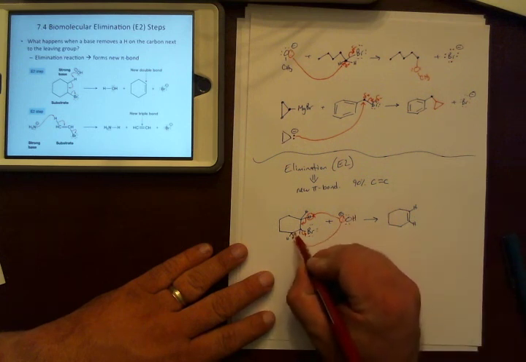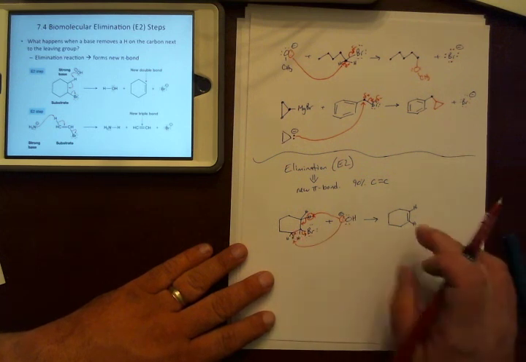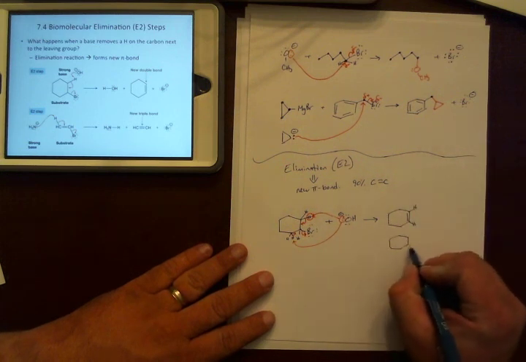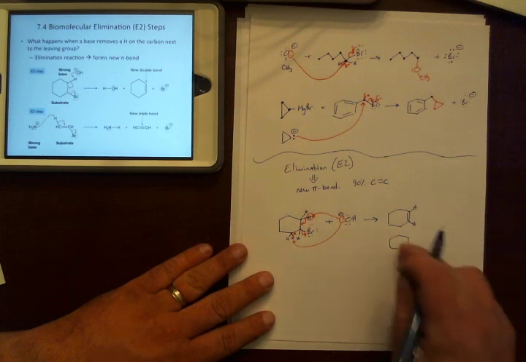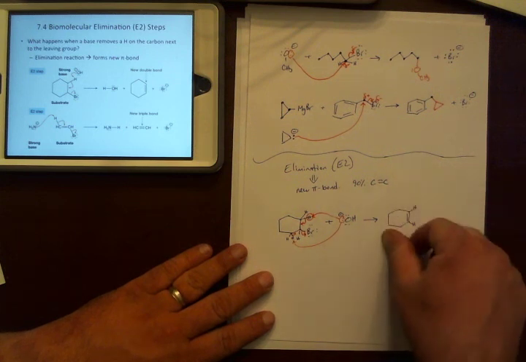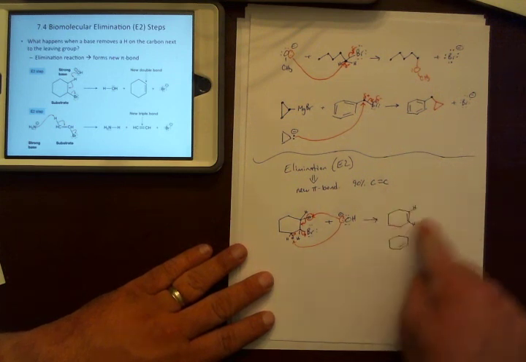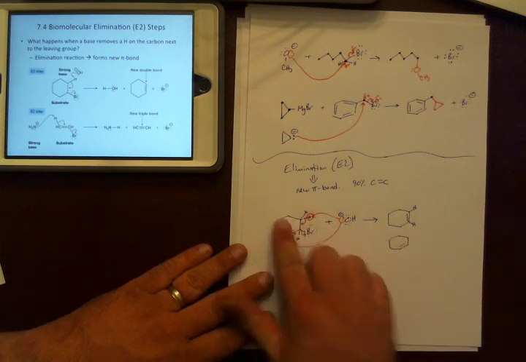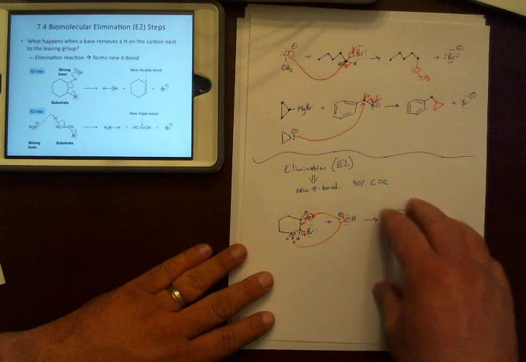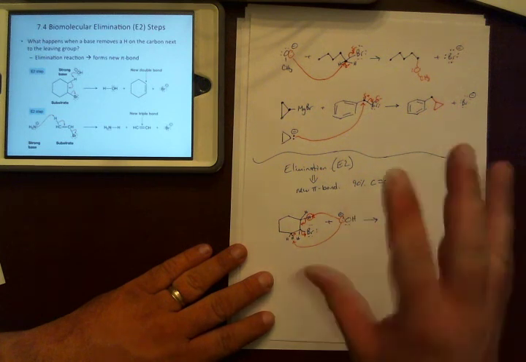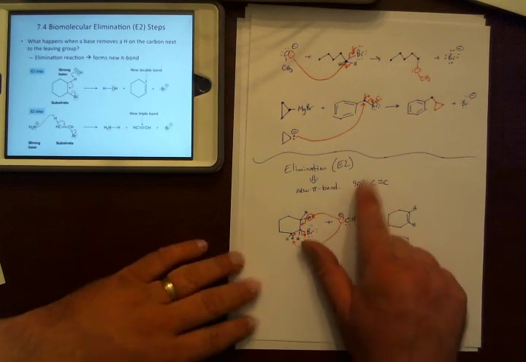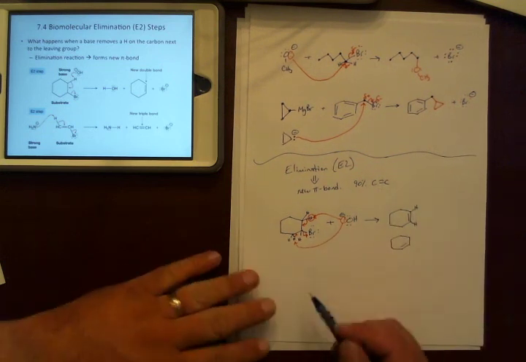Now you could attack here, and there's no reason why you couldn't. That would collapse down and do the same thing, but the molecule that would be formed would be this. These two are the same molecule. All you've got to do is rotate this, and it turns into this. So really, we just need to show one of them. Be careful with cyclic compounds, because if you just rotate them, they can sometimes be equivalent, and chains can sometimes happen.